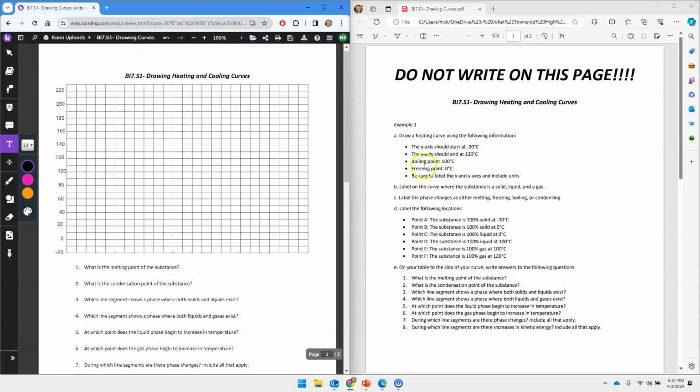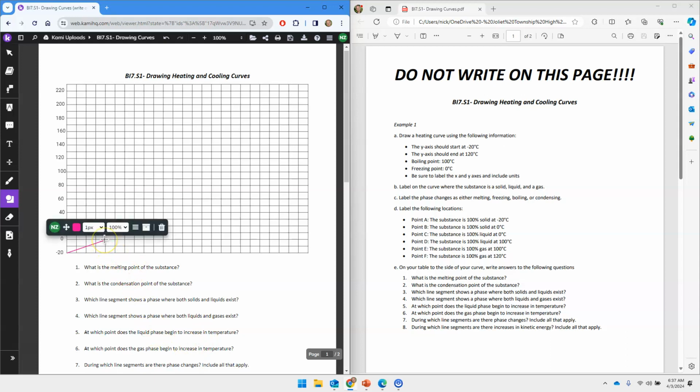All right. The boiling point is 100, and the freezing point is 0. So I'm going to add a line here. We know that we're going to start down here at negative 20, and it's a heating curve, so I'm going to start as a solid, and it's going to freeze at 0. So I'm going to extend my diagonal up. Now, I went 4 boxes over. You can do this however you want. I could have gone 2 boxes over. You just want to make sure that you have some space here.